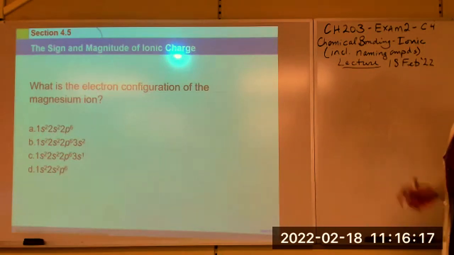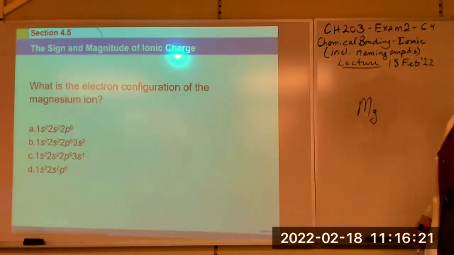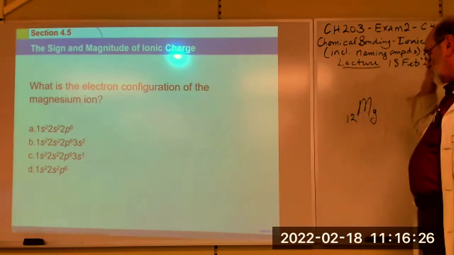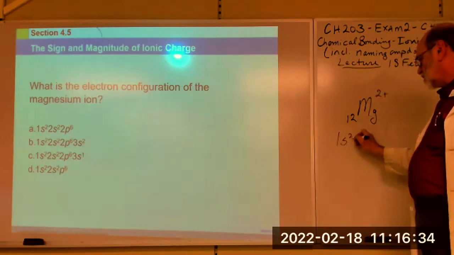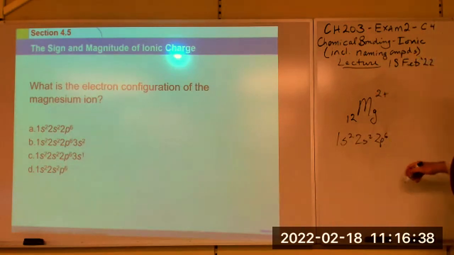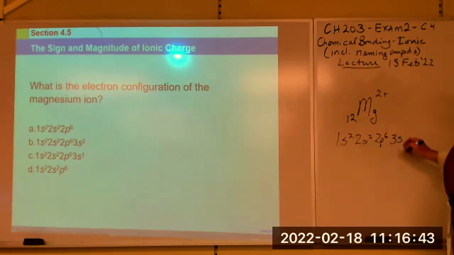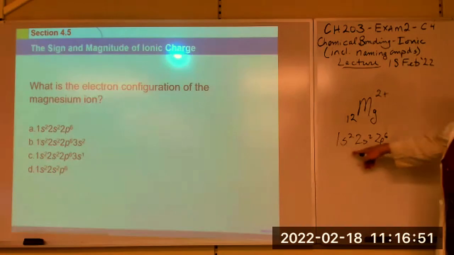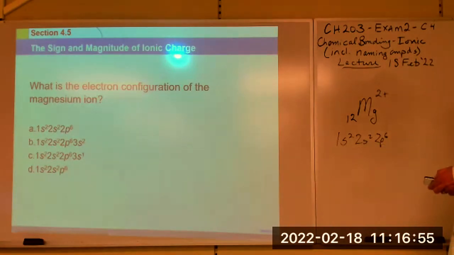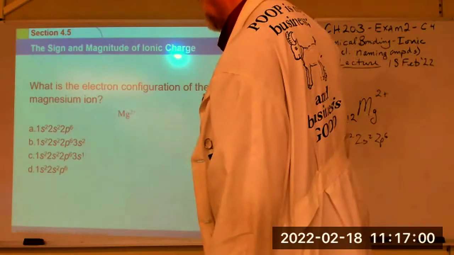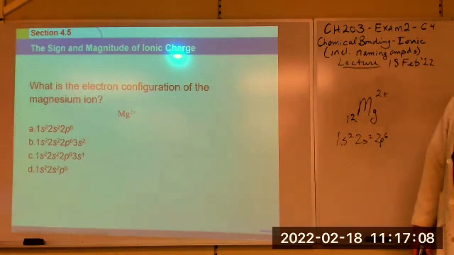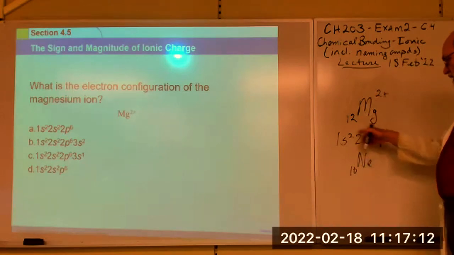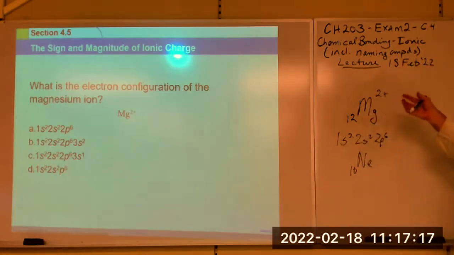Magnesium ion, what's the electronic configuration of the magnesium ion? Magnesium is an alkaline earth metal with 12 protons. But it loses 2 electrons to look like neon. So now it's going to have 1s2, 2s2, 2p6, that's 10, and 3. Oh, no. It lost those 2. The 3s2, they're gone. So this is what it's going to look like: 1s2, 2s2, 2p6. And that's neon. Right? 10 electrons, 10 protons for neon. That's the magnesium ion too, because it has the same number of electrons.